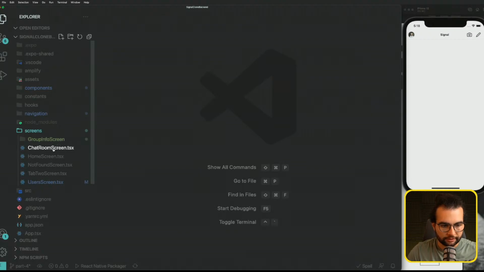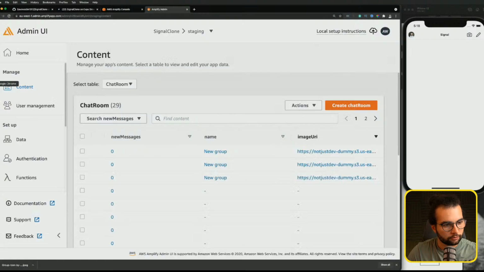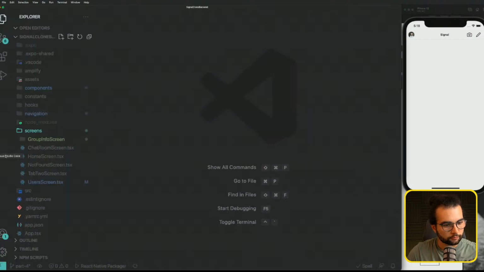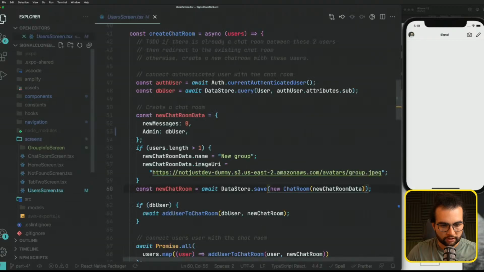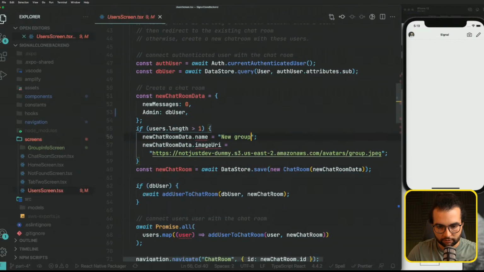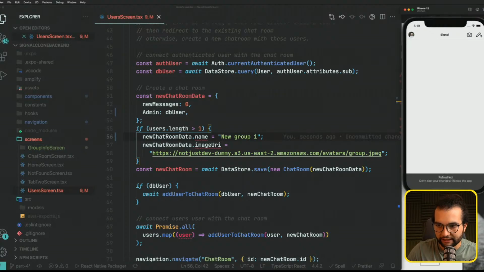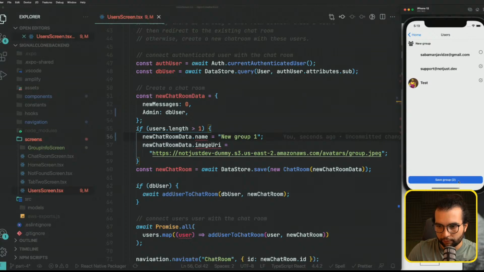So screens. User screen. Let me just do a new group 1 to be able to distinguish which group we are creating. So new group, I'm gonna create a new group with these two people.